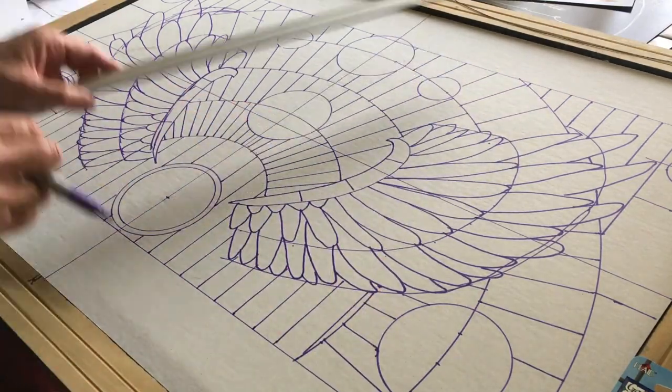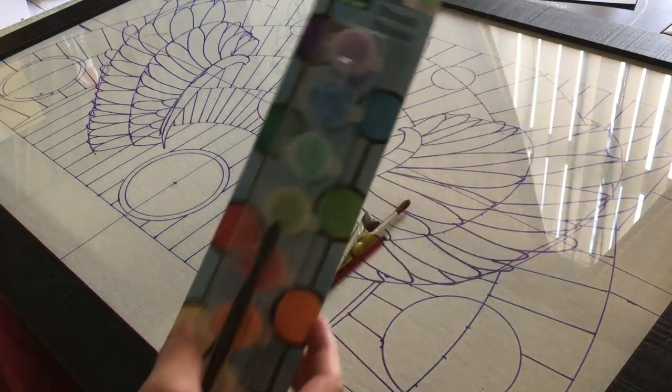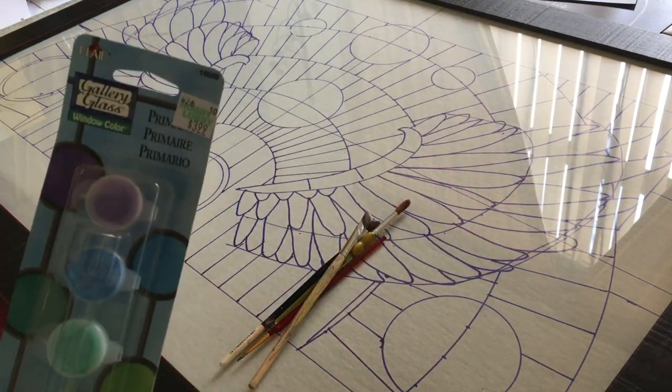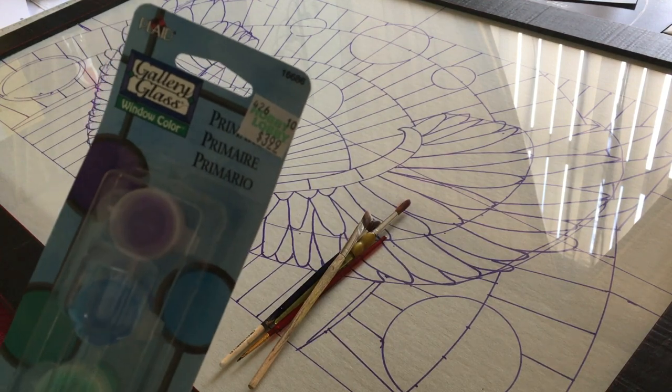Once I had that, Hobby Lobby sells these glass paints. So I used all the glass paints to paint all the colors in. Like I said, I could see the drawing underneath to do that.